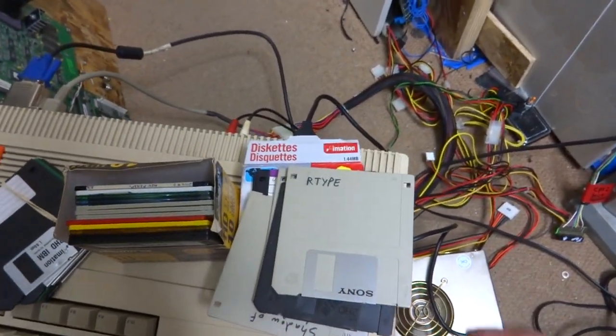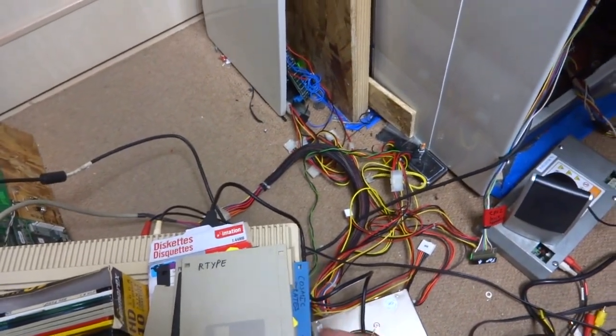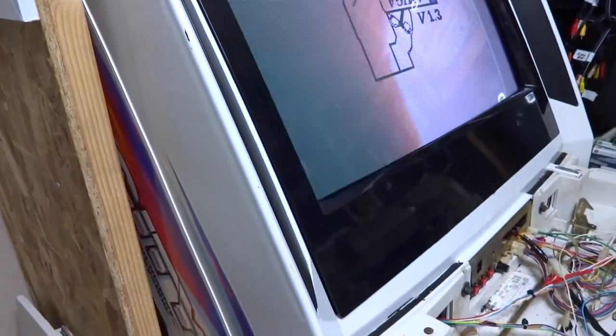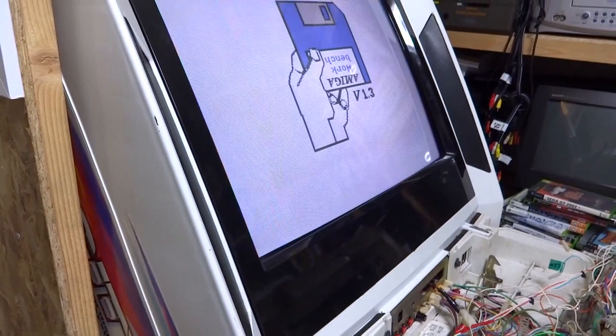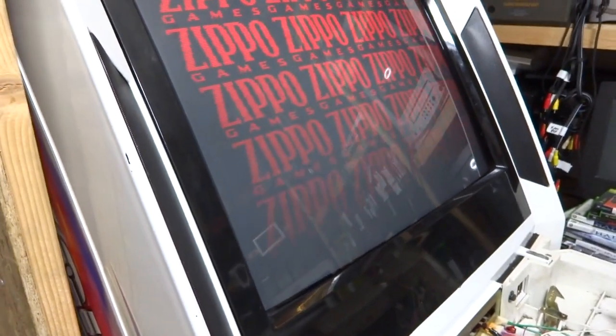And I heard somebody saying something about double density and high density discs and how there was a difference between those for the Amiga, so I'm not sure. Let's see if this one does anything. Oh, that one does. Okay. Zippo Games.